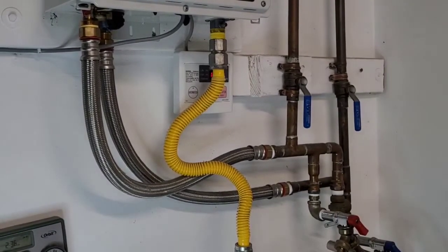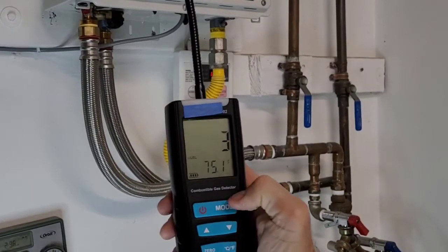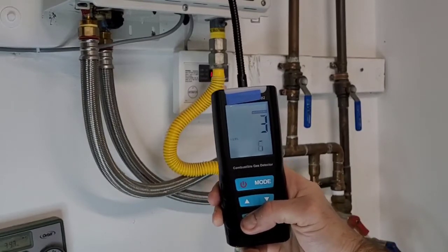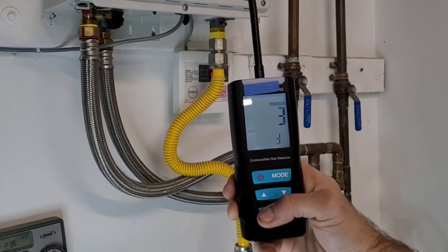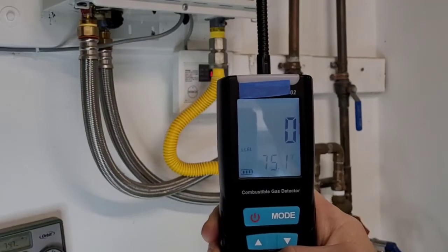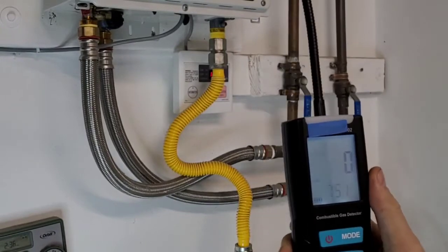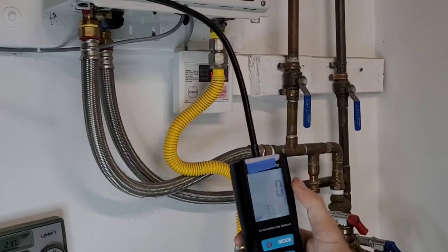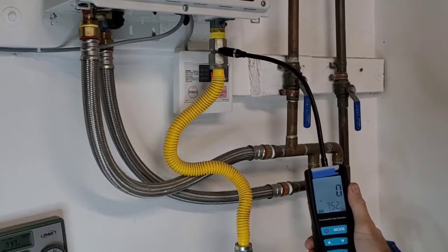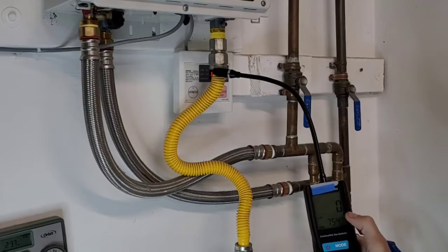The next is a handheld gas leak detector from a competitor. We should zero that before we start — there is a zero function here. Please note: my FD90E was reading in PPM, while this one reads in percent LEL. I've done that deliberately because percent LEL is actually not as sensitive as PPM when we're talking about single-digit whole numbers. So when you look for a gas leak detector, ask yourself: is it percent LEL or parts per million, which is a much more sensitive range?